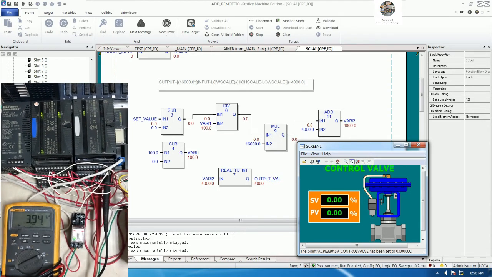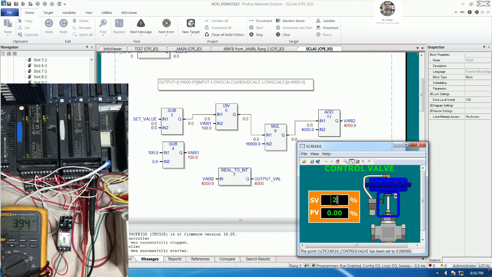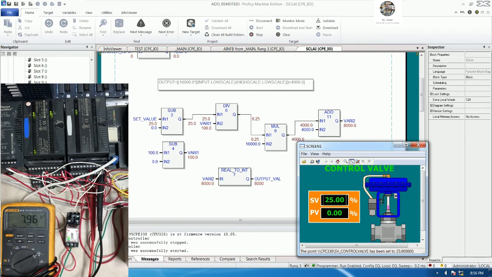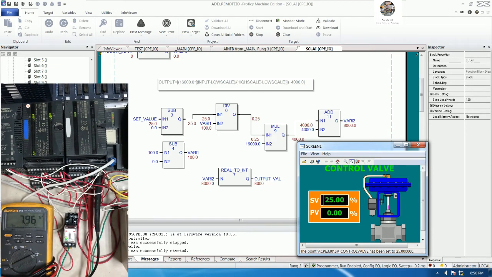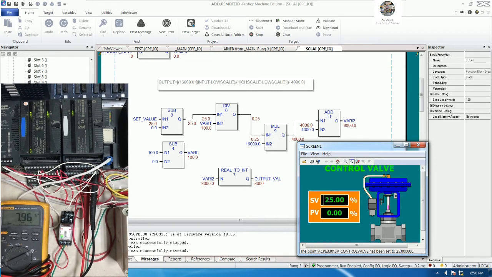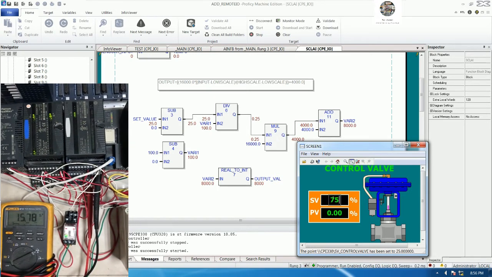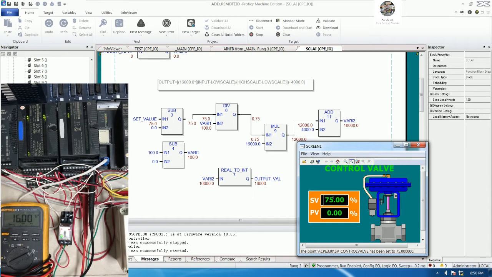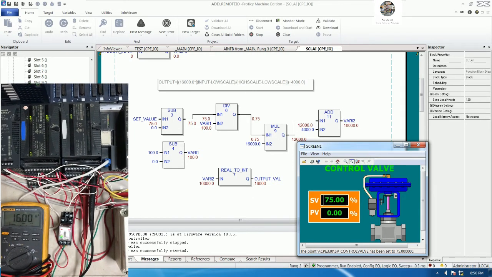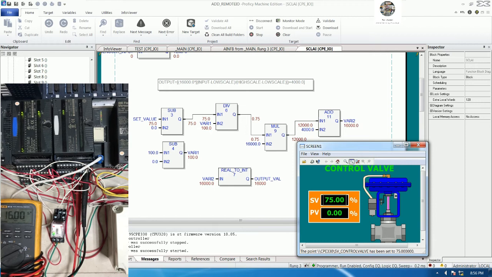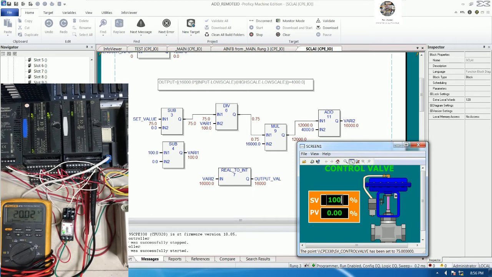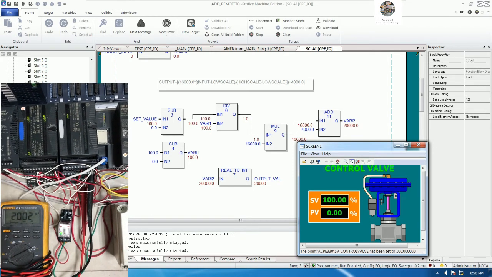If I adjust to 25%, around 8 milliamp. Yes, 75%, around 16 milliamp. And 100% should be 20 milliamp.